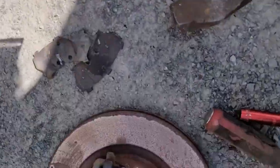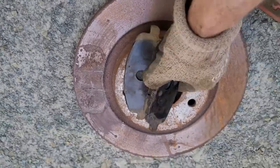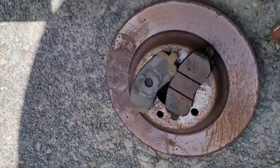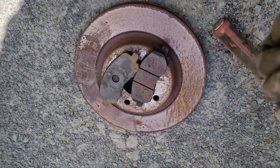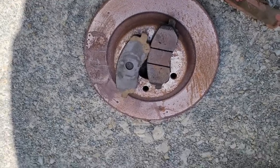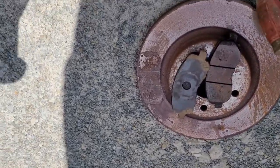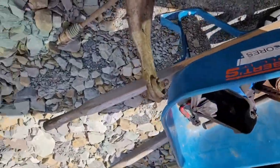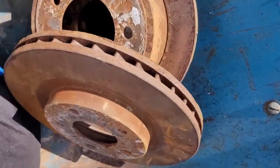I decided while I was here to go ahead and get the front rotors off of it. As you can see it's still shiny - almost brand spanking new pads, brand spanking new. You know it's crazy to go pay full price when you can get something that's almost brand new. Just got to clean them up and you're all set - they're just sitting here brand new and rusting.